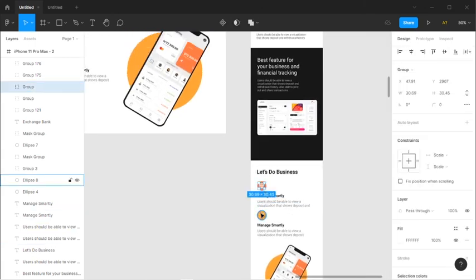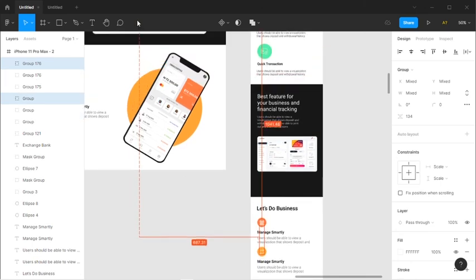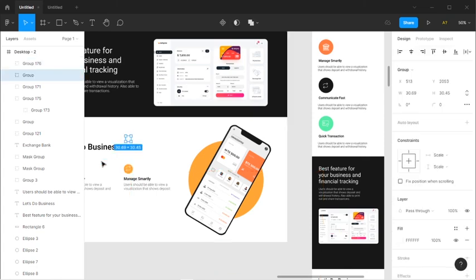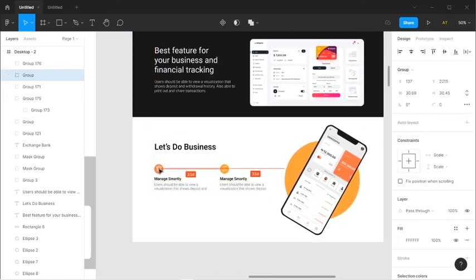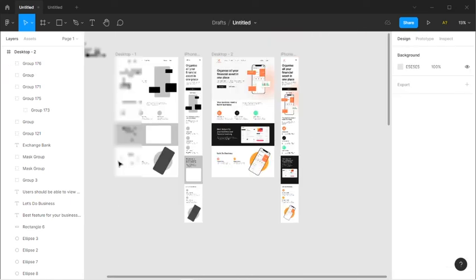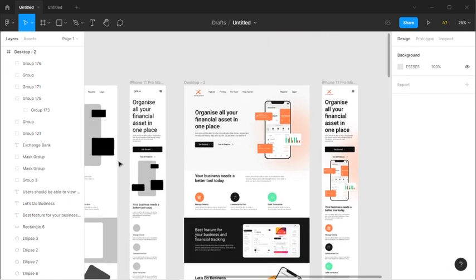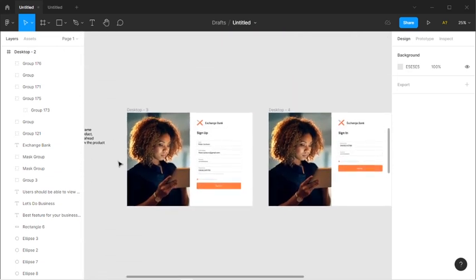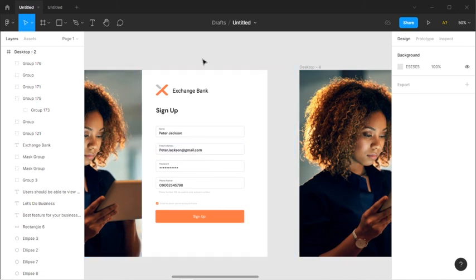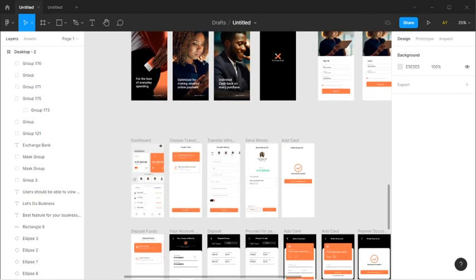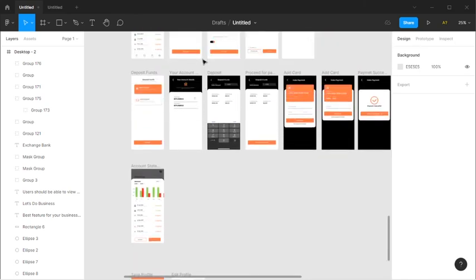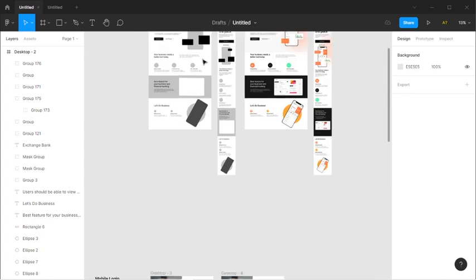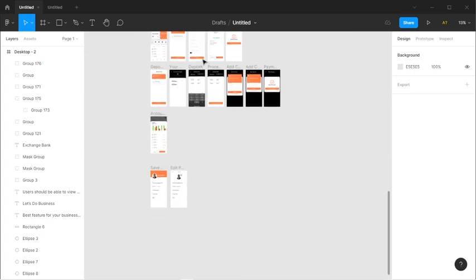I love it. I like what we have here. So right, our X Bank and our mobile site, our website, and I think we have something solid to create for our clients whenever we're given a project like that.